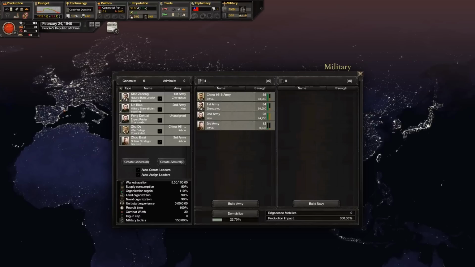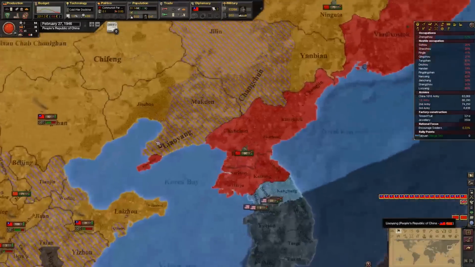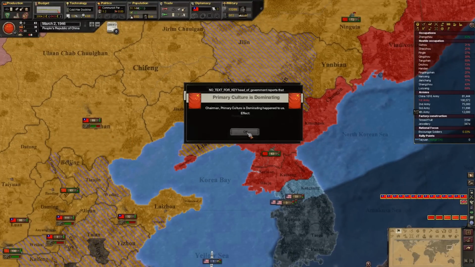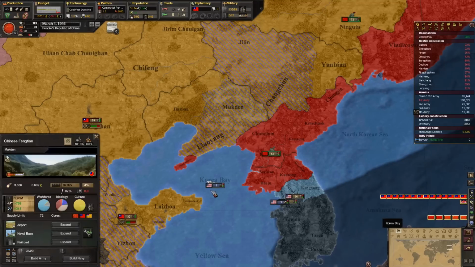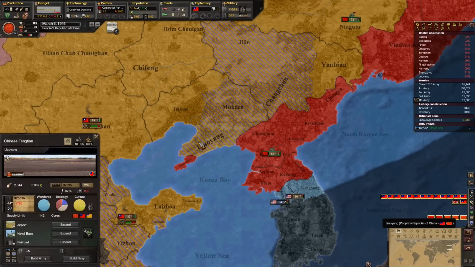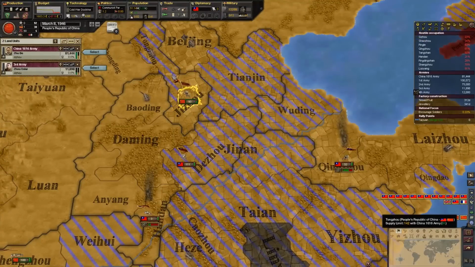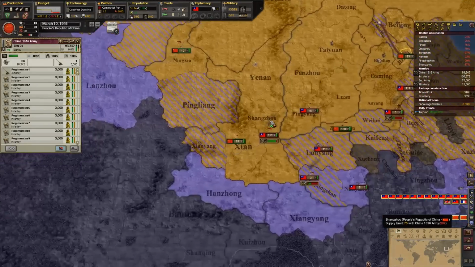I do like the background though, it's pretty cool with all the lights in Europe and here in Japan, and the very few lights in Africa. We got back Chinese lands apparently. Primary culture is dominating. Large nation. Wonderful, we got some more territory and then we became a large nation. Unfortunately, they are under control of the Republic of China. Well, end of temporary ceasefire. I'm pretty sure that the temporary ceasefire was already over, but sure, why not? Why the hell not?